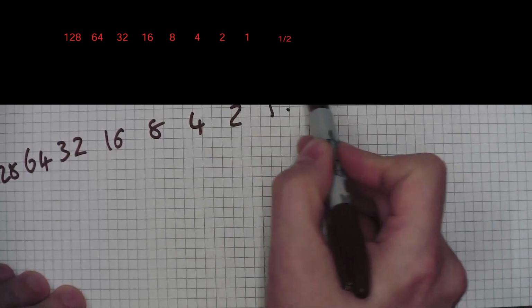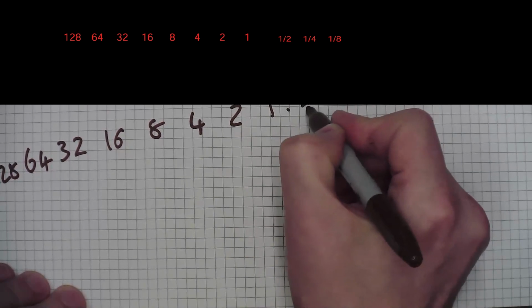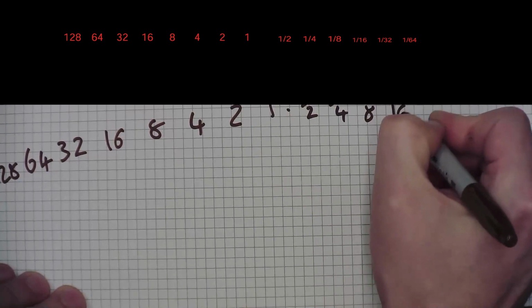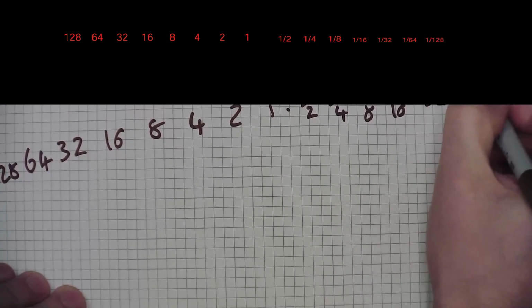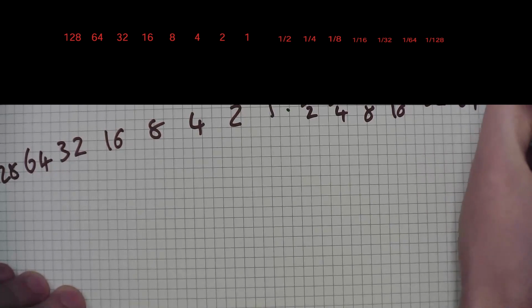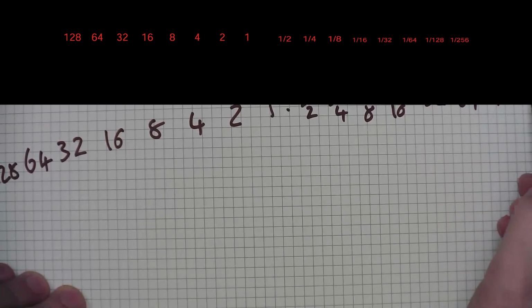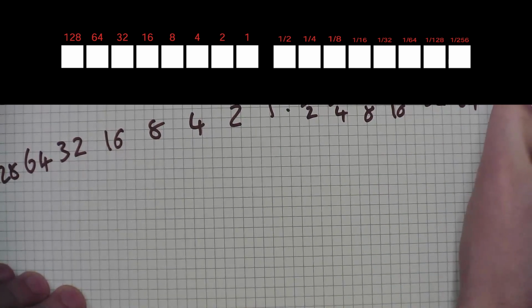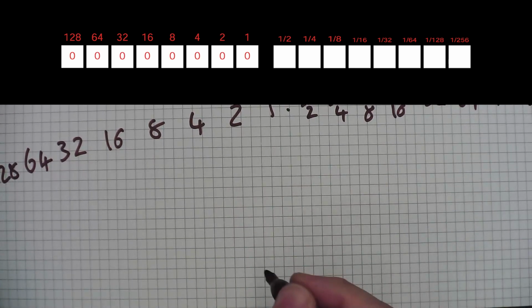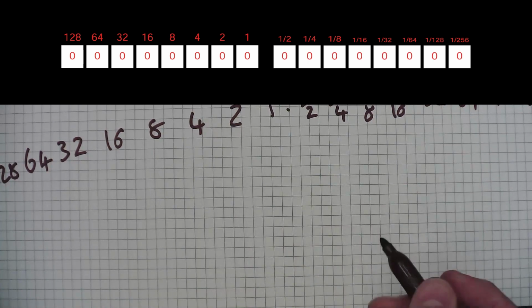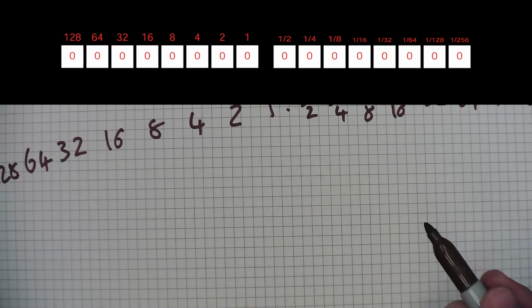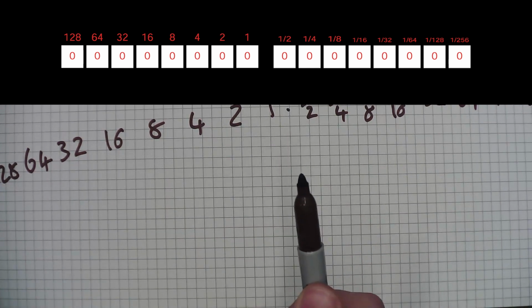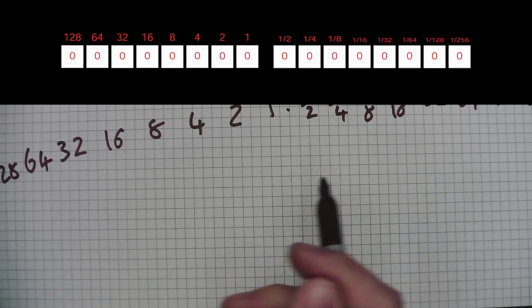And because it has to follow the same pattern, we're going to have half, quarter, eighth, sixteenths, 32nds, 64ths, and 128ths. And then because there's an extra bit to use, we get 1/256. This is called 8.8 fixed point numbers. You can do anything you want. You could have 4.12. You could have 1.15 if you wanted very accurate numbers between 0 and 1. It's up to you as a programmer to decide this stuff.